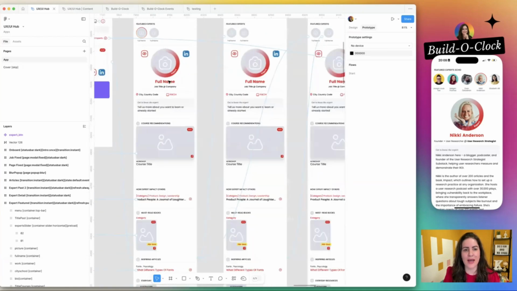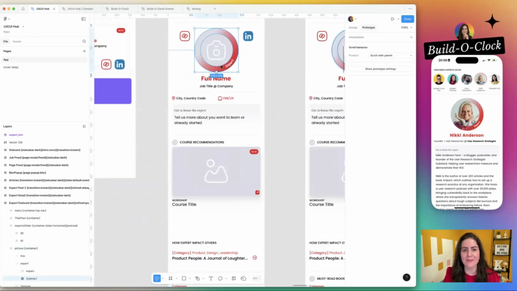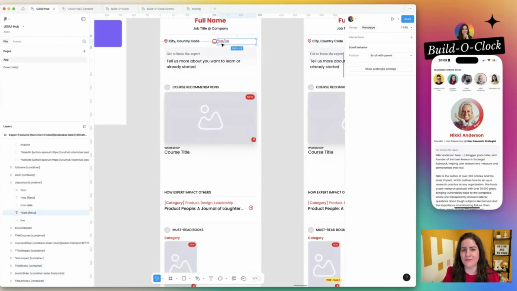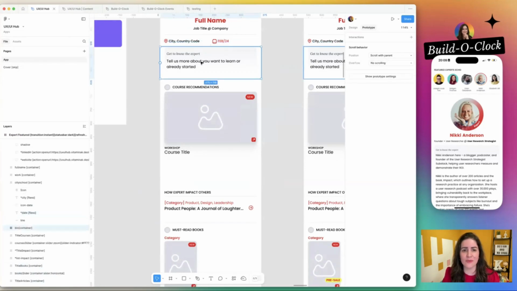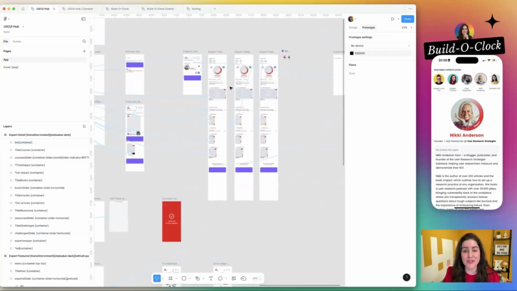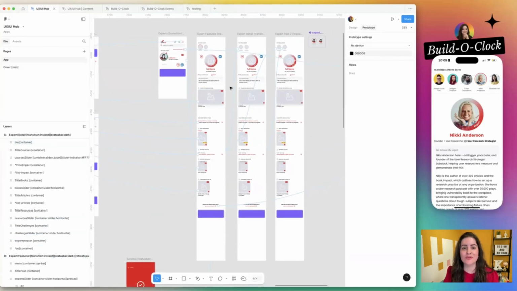But it was not really simple to just do the page. You see that we have to bind every single element here: the image, the city, the date, the bio of the expert, the images, everything. I had to set it up three times. So this is a huge advancement here. And it can be used for so many things, like carousels, where you have a simple filter that we will be seeing next time that we do the build.